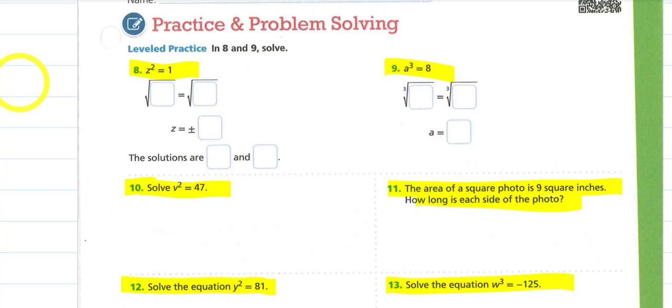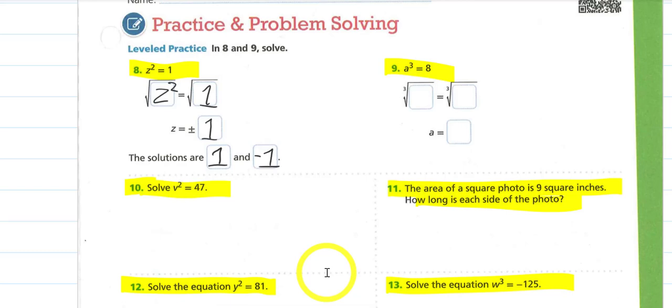All right, so for the first one, we have z squared equals 1. We first write both of the numbers under the square root radical, and that's going to cancel out the squaring, and so z is left alone on one side. Remember, when it's a square root, we have the positive and the negative root, and you want to say it's positive and negative 1 since it's a perfect square. It simplifies. So my solutions are 1 and negative 1.